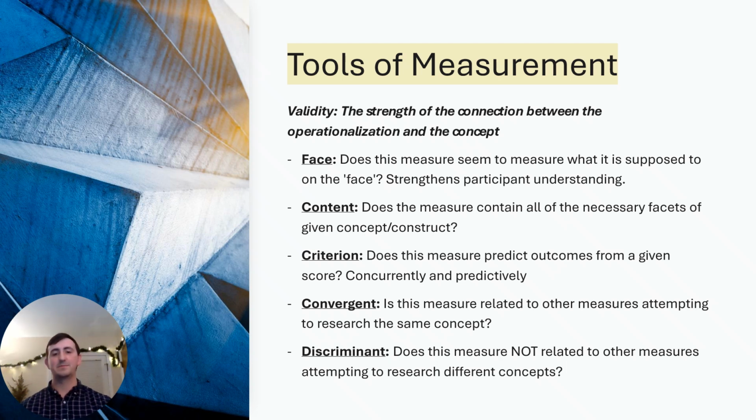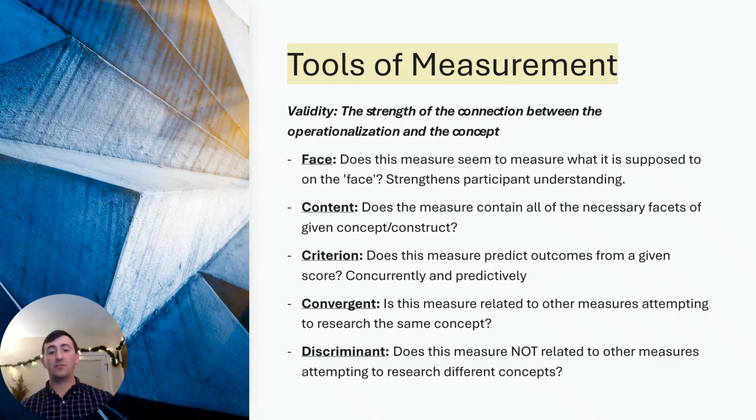The next one down is called content validity. The question that I have for this one is, does the measurement contain all of the necessary facets of the given concept? If I'm doing something big like public health, I don't want to leave out any major dimensions. I don't want to do diet and mental health and leave out exercise, right? If I want to capture and contain the entire concept of population health, I need to make sure that my measurements actually have all the necessary dimensions, facets, indicators of that concept, of that construct.